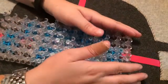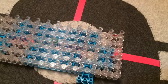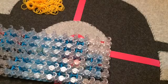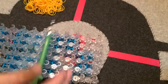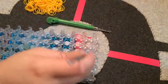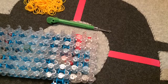So here we go. First we're going to make a triangle, obviously. You should know how to do basic looming. This one's definitely not as complicated as my dragons, so this shouldn't be too hard. So you're going to need a hook. I use my metal Rainbow Loom hook, and then I have just a crochet hook to help me pull things off the loom.